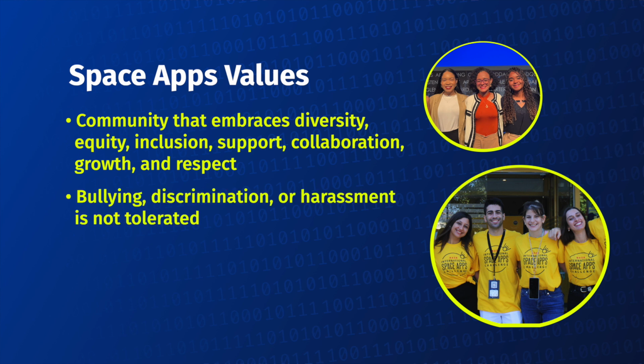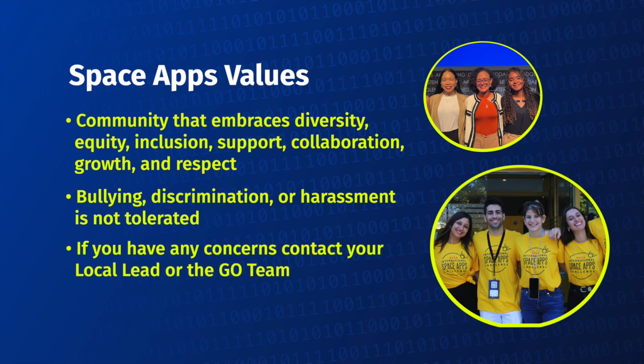Bullying, discrimination, or harassment on any basis will not be tolerated. If you experience or witness discrimination, harassment, or any form of bullying during the NASA Space Apps Challenge, or have any other concerns, please contact your local lead and/or the NASA Space Apps Go team at conduct@spaceappschallenge.org. The Go team will take appropriate action, which may include warning or expelling offending participants from the event.